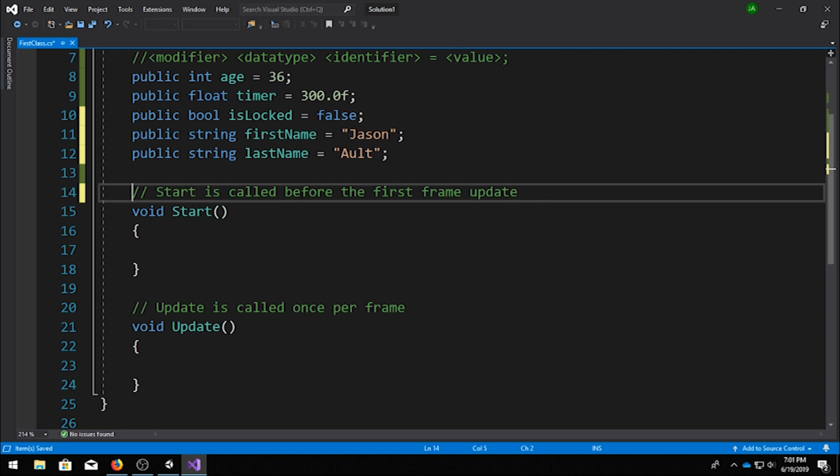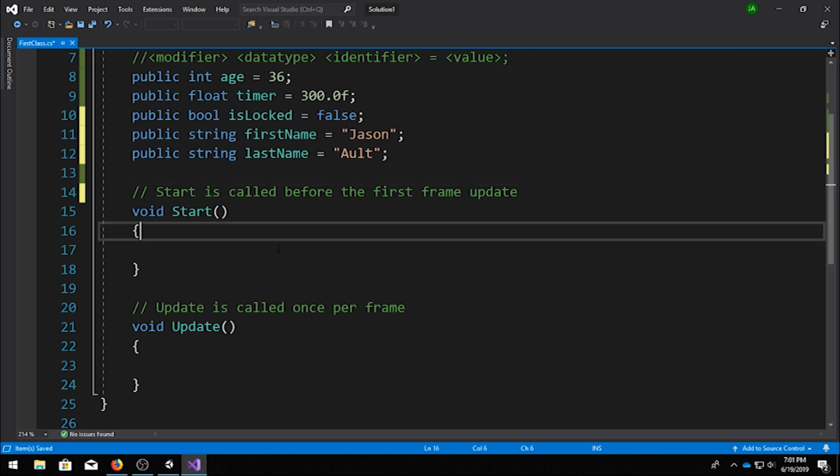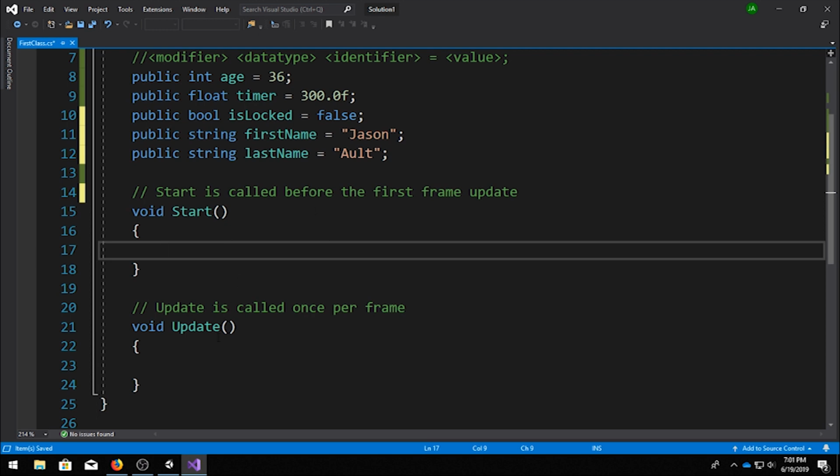Start and update we'll end up using, and I'll show how we can use these together. Start happens before update, and it happens one time, the first frame before update. And then update will be called once per frame. So if our game runs at 60 frames a second, update is called 60 times per second.